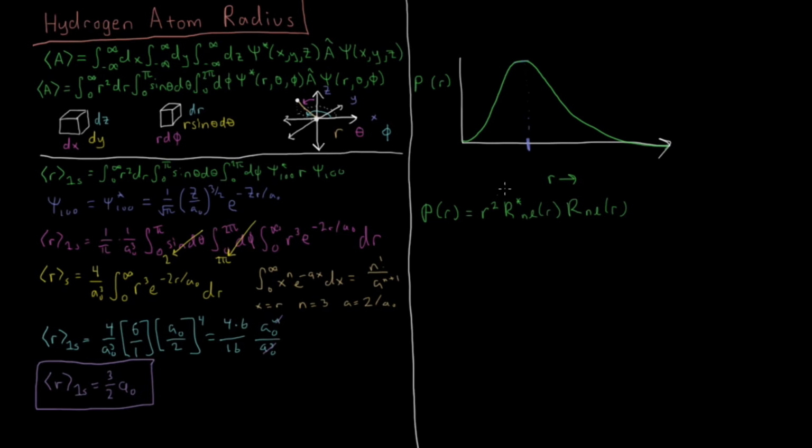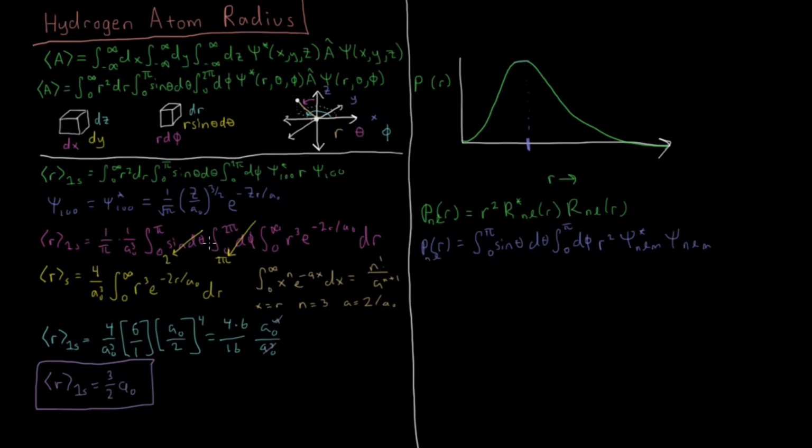And you could equivalently calculate that by integrating out the theta and phi dependence of your probability density. So integral from 0 to pi, d theta, and 0 to 2 pi, d phi, of r squared psi star n l m psi n l m. Because it's going to end up depending on the quantum numbers n and l, it might be appropriate to call this probability density P of n l, if I can jam those in there.